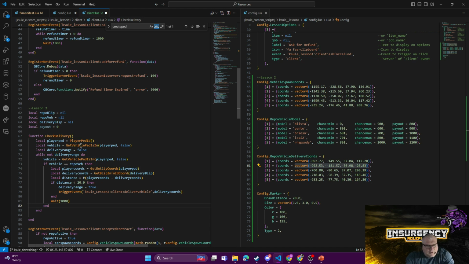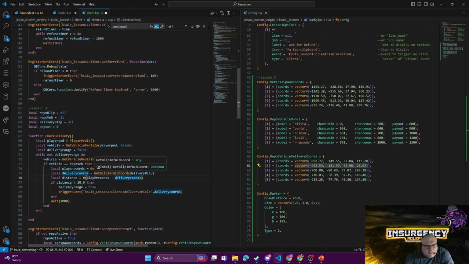Okay, so if they're in the vehicle, then we want to make sure we know what their cords are. Why is that? That shouldn't be a local. This is just updated. Oh wait, no, we didn't define player cords yet. So we grab their cords and we grab them from their player ped ID. We don't have to redefine the player ped ID one every time because it's going to be the same every time. So we've already got that variable. We don't need to redefine it inside the loop. So we're going to get their cords. We're going to get the delivery cords.